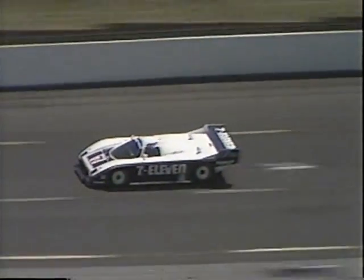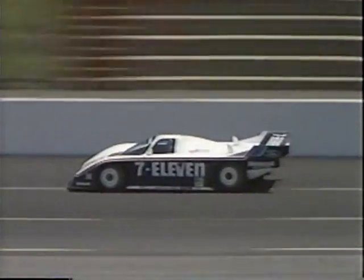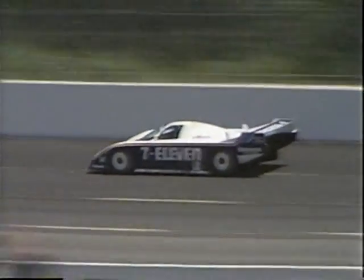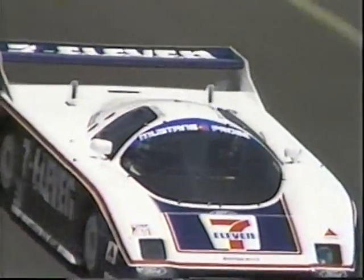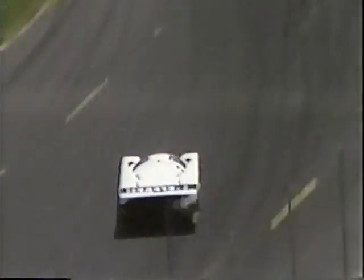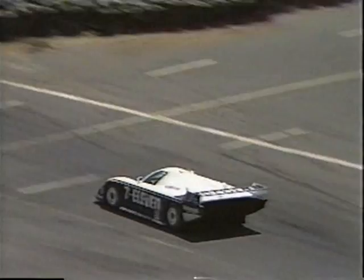And here we are back with the leader another time as we work the 32nd lap. Klaus Ludwig in first, Holbert in second, Redmond Haywood the combination for third, and the other Jaguar backs him up. Bob Tullius in the 44, then Halsmer and Morton. The BF Goodrich Porsche 962 runs fifth. Paul and Adam in the number 45 have run up into sixth. From dead last has come the Jim Adam car, that Buick V6, thundering up through the field and hoping to go the distance of 500 kilometers, 310 miles today.